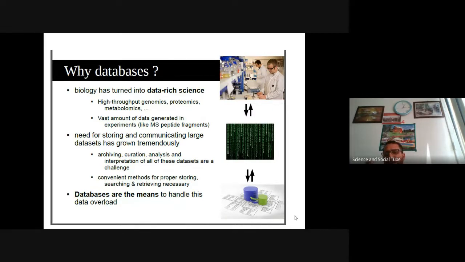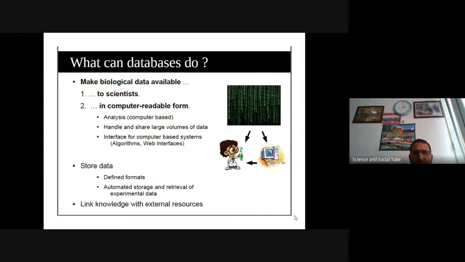And the most important thing is that when people put the data in public databases, it becomes freely available to the whole community, to researchers throughout the world, whether that researcher is from Nepal, Bangladesh, Pakistan, India or America. So it becomes available to all to use in experiments, to do analysis, to compare their data with other experiments. Everything becomes freely available. That's why people are interested in databases, that's why people maintain databases, and why they want databases on the basis of the organism, the molecules, or some other things. So that is the reason.